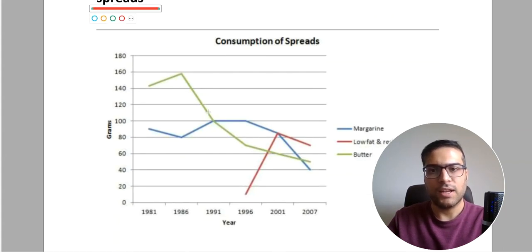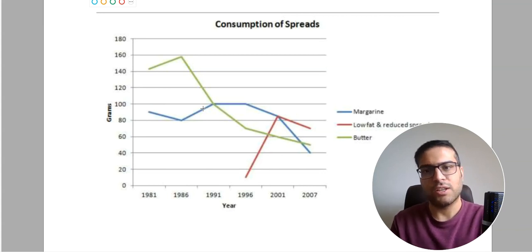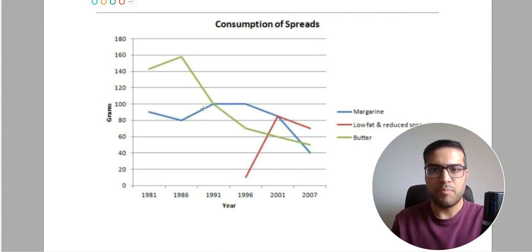So let's have a look at the line graph. It might be frightening at the beginning, so it's really difficult to find an overview for this line graph, but let's have a closer look at it. You can pause the video to see the line graph better, and after that you can resume the video to see how I analyze it.